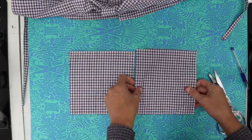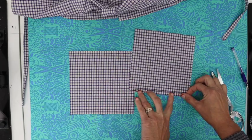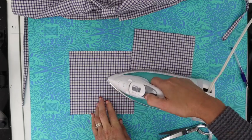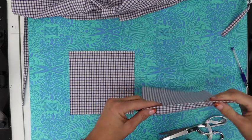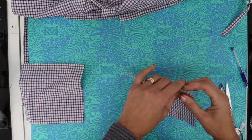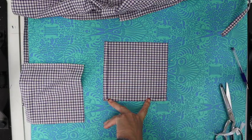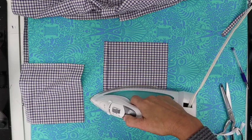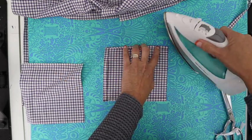So this guy, we're going to want to fold over just a tad bit to make it be the same. And then when we get over to the sewing machine, we'll add a top stitch to this pocket, okay? So basically, my pockets are going to be exactly the same. So what I want to do before I get over to the sewing machine is I want to press in the sides, because I want my pockets to be all nice and finished, okay? So I'm just going to press in my sides, okay?